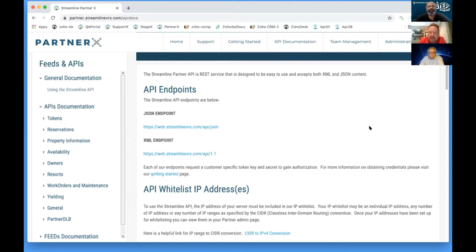Thanks, Carlos. I do believe that we have the most open, the most robust, and the most secure set of APIs in the vacation rental industry. One of the things I'm really proud of at Streamline is that we've significantly improved the security, reliability, scalability, and functionality of our suite of APIs. We have about 300 or so APIs in our library. We have made roughly 100 of these APIs open to our customers. The rest we use internally.